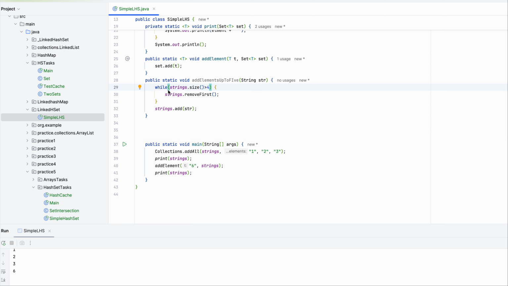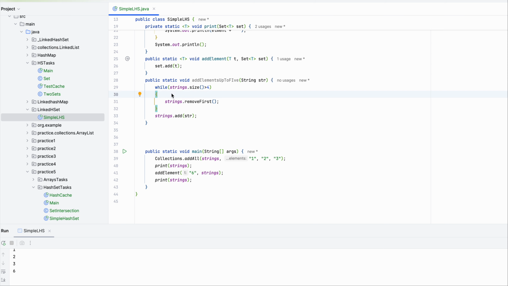But if we want to remove all elements, even if there are more than 5 elements, I think we use a while loop. So we use while, and then we add a string.